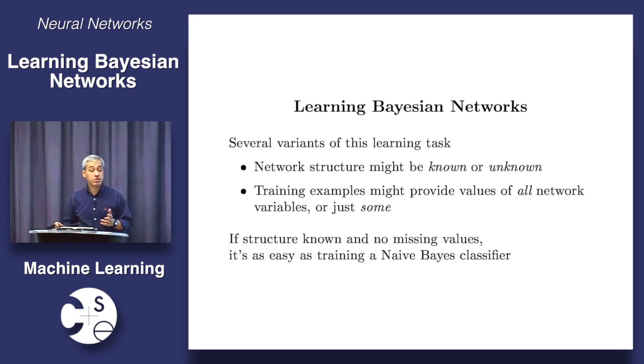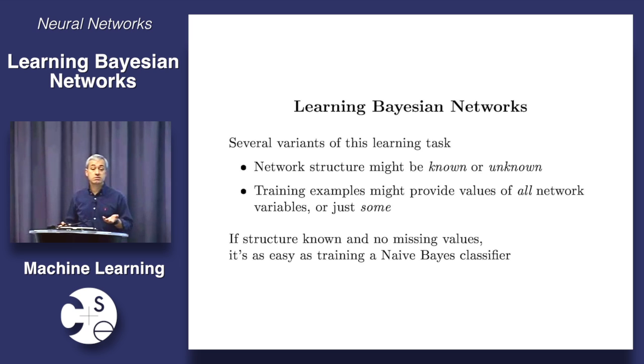Right? So first of all, let us look at the case where the network structure is known and we have complete data. Okay? So we just want to learn now the parameters of the Bayesian network. So how might you do that? Hint, this is not a trick question, and it's easier than it seems. Just look at the data and infer the frequency with which. Exactly, just look at the frequency with which things happen in the data.